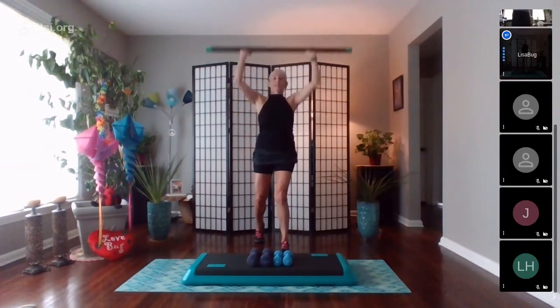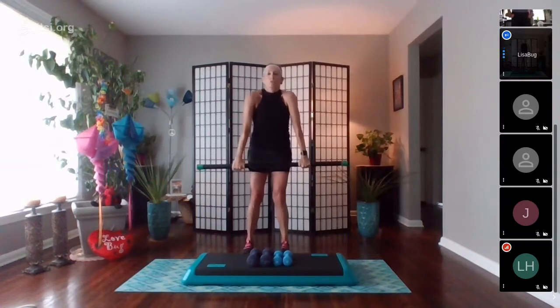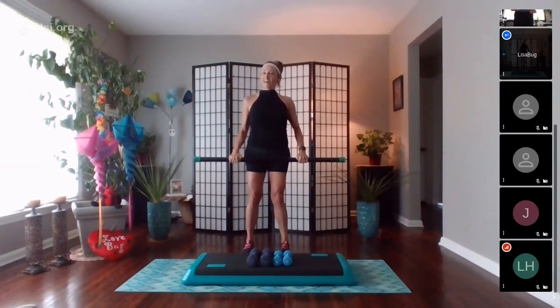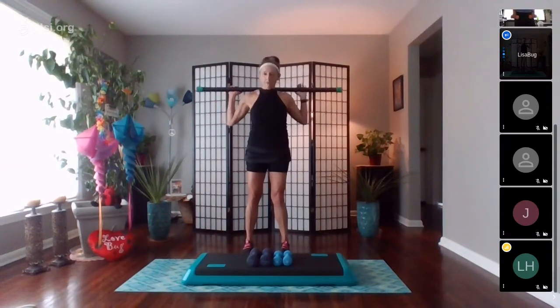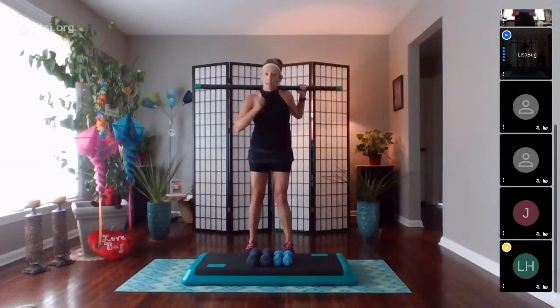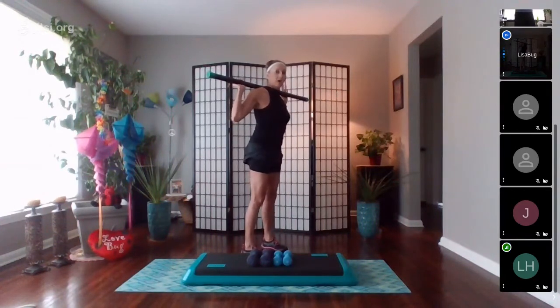One more time. Bring it all the way down in front of your body. Step back in, take a shoulder roll. All right, now if you have the barbell, we're going to bring it on the upper back here for some squats. If you're holding the hand weights, you can place them right in front of your body, holding them at the chest. Feet are about hips distance apart.